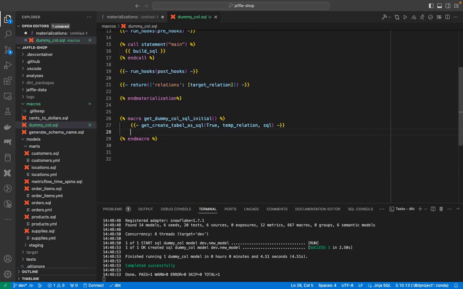And now we have to read from this temporary table, add our extra column, and create our final table. So let's set up the SQL first to read from the temporary table and add our extra column. Okay, so then our macro, or set macro, set. Since we started a set, we will end set.